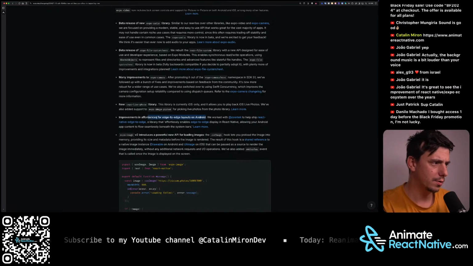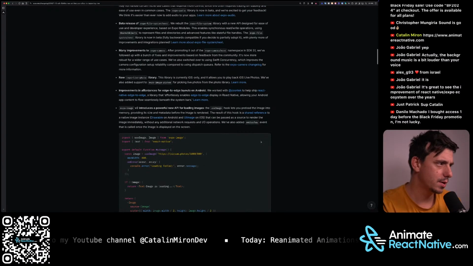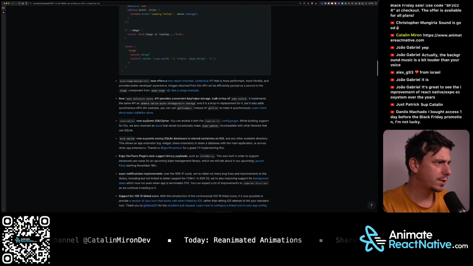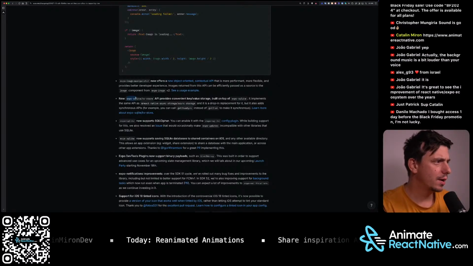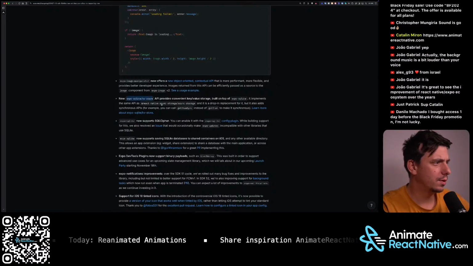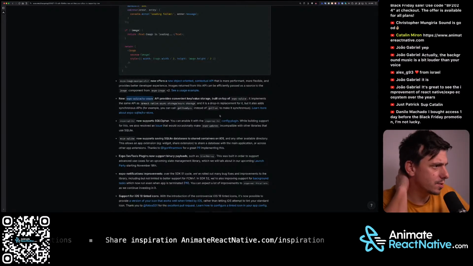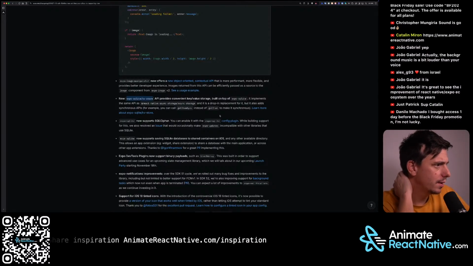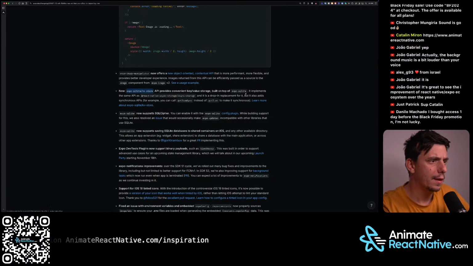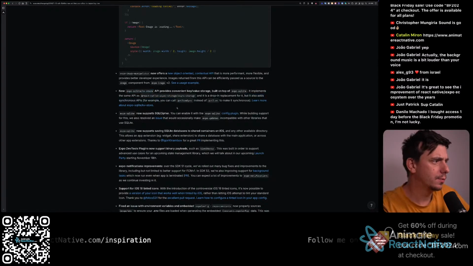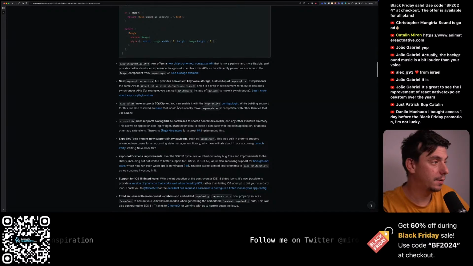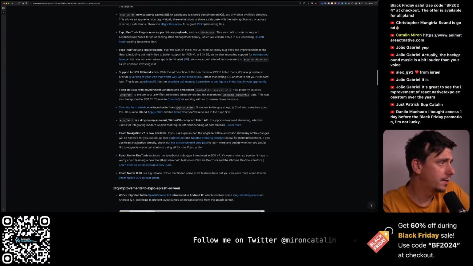This is going to be a mandatory thing in the future for Android users. What else is there? So I'm going to play around with this KV store, because I believe it's the sync version of the async storage. Yeah, so maybe I'll give it a try. And what else?